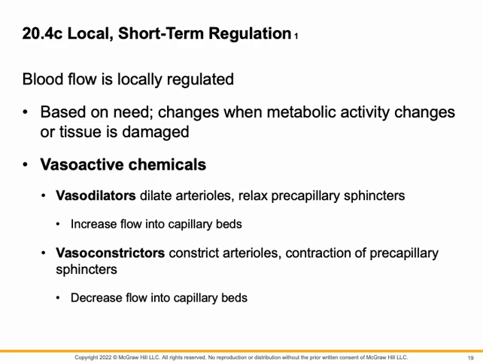So just some examples, vasodilating chemicals, things like epinephrine, when it acts on beta receptors, it can cause vasodilation. Acetylcholine can also result in vasodilation. A very common one is something called nitric oxide. NO, nitric oxide is one. Histamine, you may have heard of. Atrial natriuretic peptide is another. All of these are promoting vasodilation.